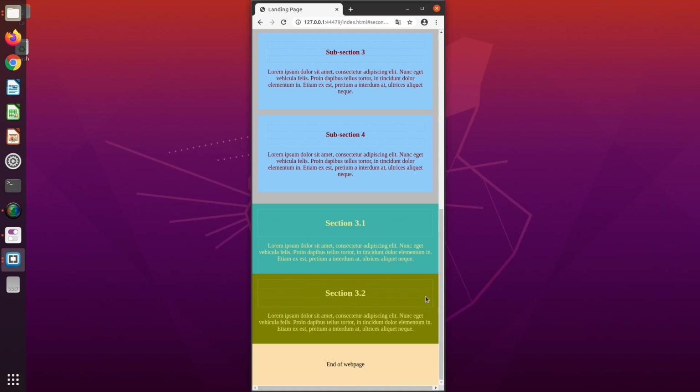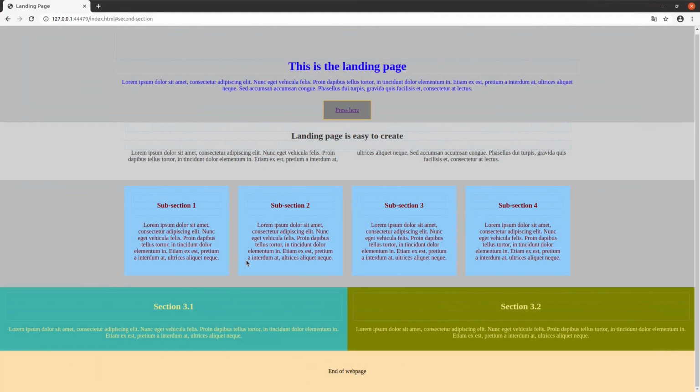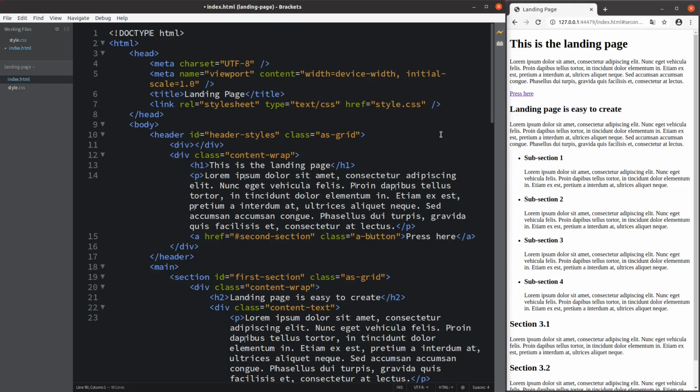And the interesting thing is that for this web page, I'm able to do the responsive design. So when I enlarge the window, you can see that initially many elements were in the same column, but when I enlarge the window, I'm able to put different portions in one row. So it is a bit easier to utilize the entire width of your viewport. Now, let us see the implementation of the web page.